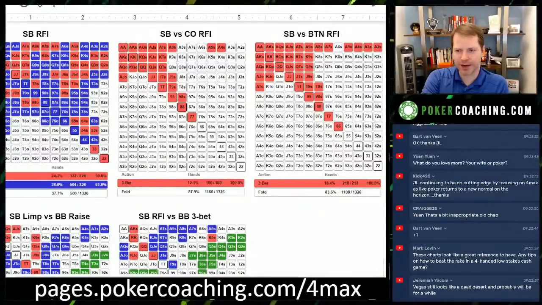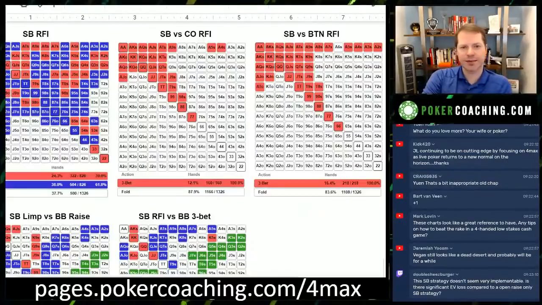Any tips on how to beat the rake in small stakes games? Yeah, play the optimal strategy. Remember, these charts here assume that you're playing a standard-ish 2-5 no-limit game with a regular rake. As the rake is higher, you should just play tighter.